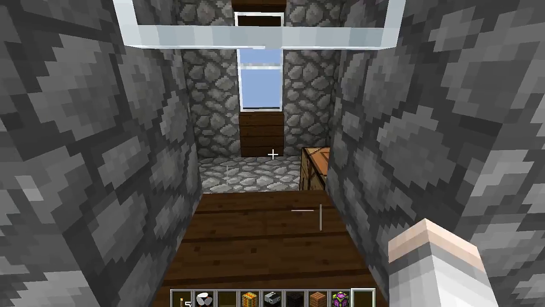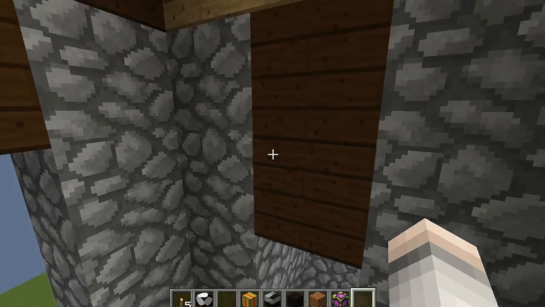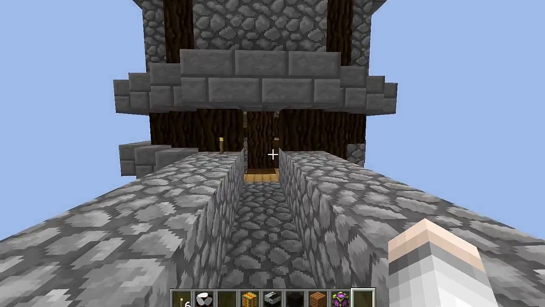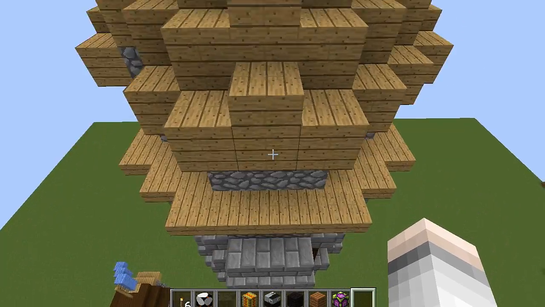Let's have a quick look. Well, I'm not bothered about it. You know, it cost me six cobble and a bit of wood. I can smash a bit of glass. I'm not bothered. Whoa. It's got a big... Okay.